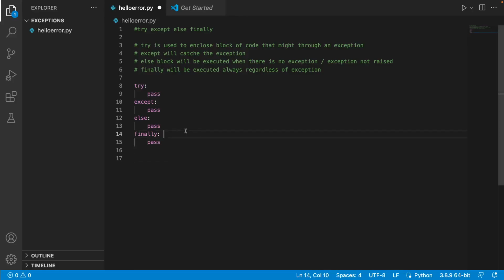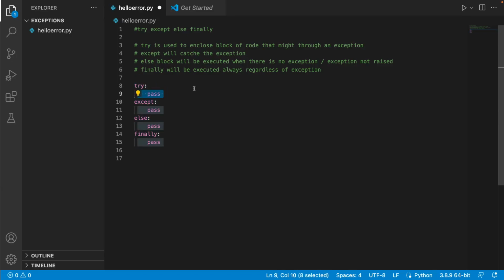As we are discussing exceptions today, there are four keywords used in exception handling: try, except, else, finally. With the try block, as we can see in this typical flow, complete exception handling has all these blocks: try, except, else, and finally. So we can see the typical structure of exception handling here.